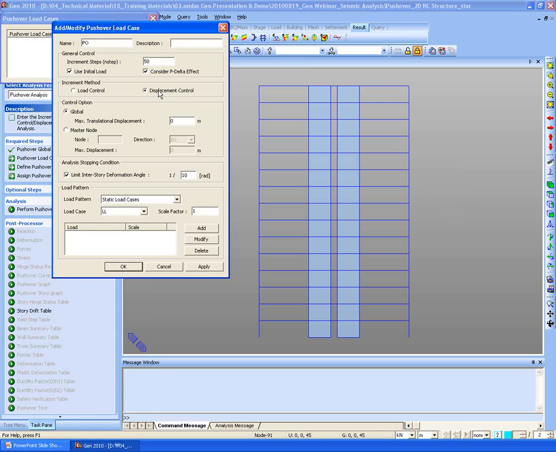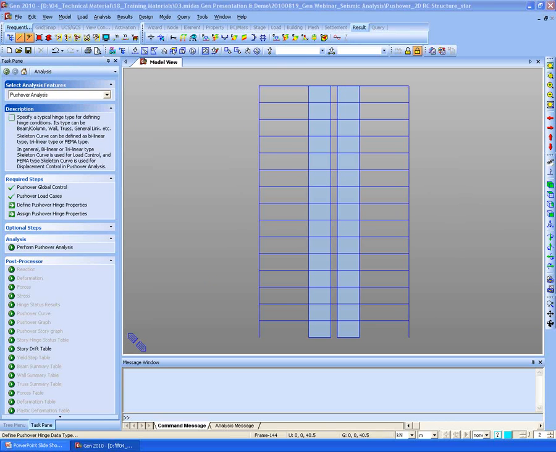We will use the displacement control, specifying the master node here and the maximum displacement. And we can select the load pattern among uniform acceleration, mode shape, or static load. If we select the static load, it is just specifying the direction of the load. So I will use the static load, x direction. Okay.